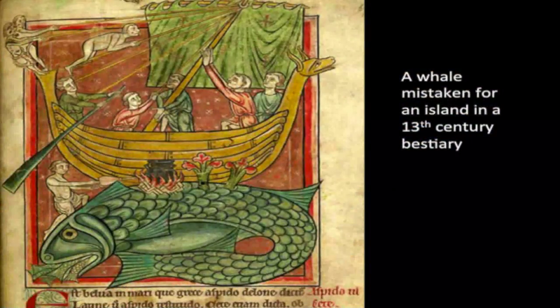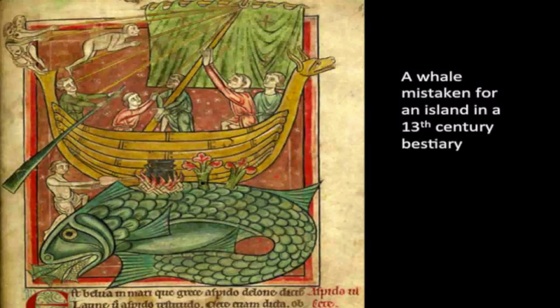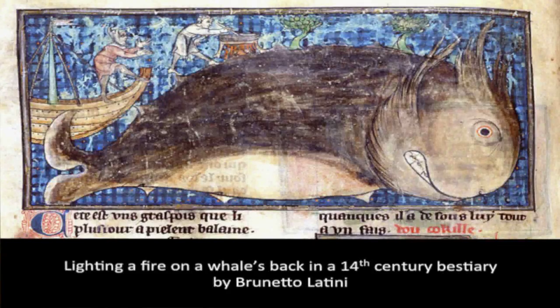In this bestiary image the whale is very fish-like, but other illustrations of the same scene show different conceptions of the whale. In this illustration we can see there are plants growing on the whale's back — that's part of the reason the sailors mistook it for an island. Here again we have the plants growing on the whale's back; this is a very dramatic scene and the boat doesn't look very stable. This next image really brings out the size of the whale — very different from the first image in which the whale was basically a sizable fish. I want to point out the sort of beard of the whale here; we'll be coming back to that a bit later.